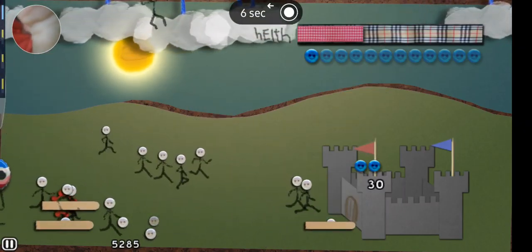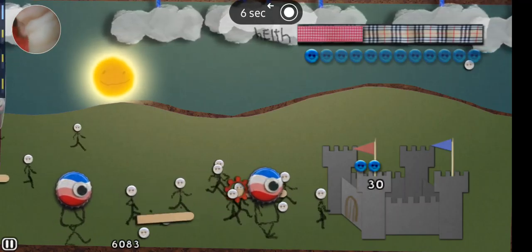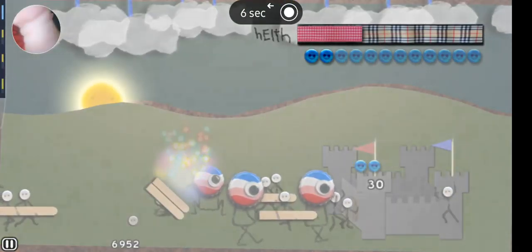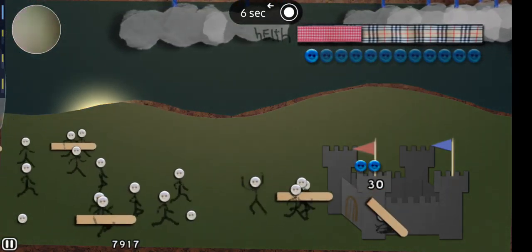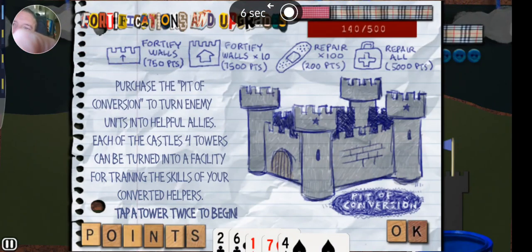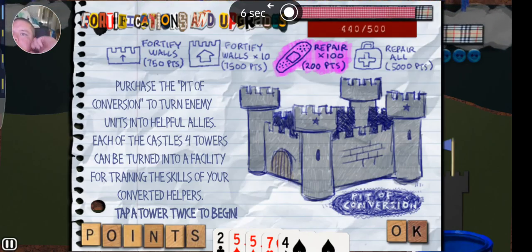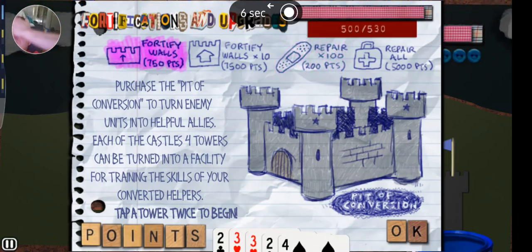I have to do some repairs this next round. There we go. We're gonna, there we go. 5,000 points, that'll be more important later, but we'll fortify some walls.